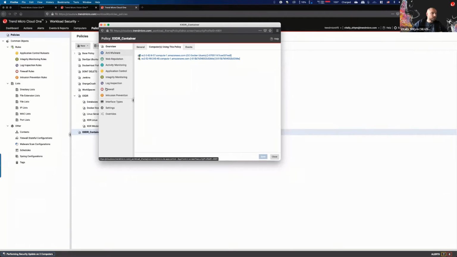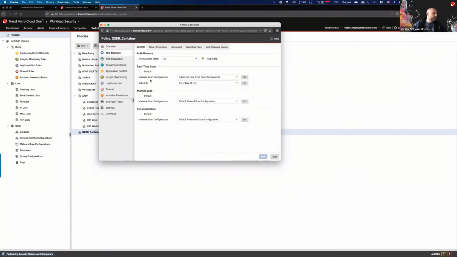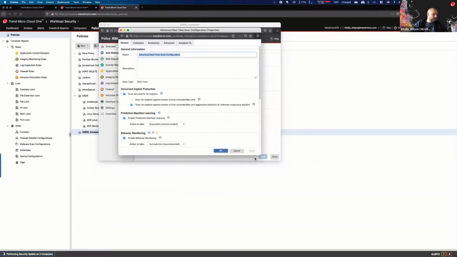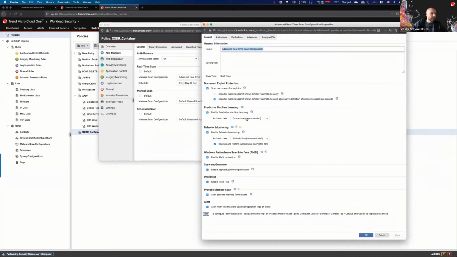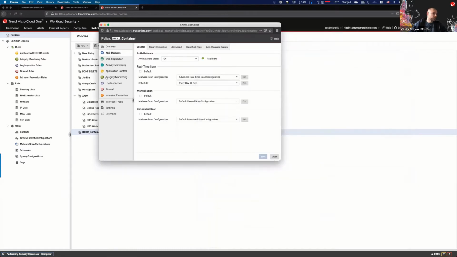So basically, what this policy configuration is set, that's what the agent is going to be doing. And there is anti-malware, which as you would expect from an endpoint solution. We have our runtime real-time scan running that's doing all the protection, has all the bells and whistles that you would expect from modern solution that would protect you from things like ransomware, process injection, or things like Mimikatz credential dumping, which we're actually going to show in a minute. So that configuration is here.